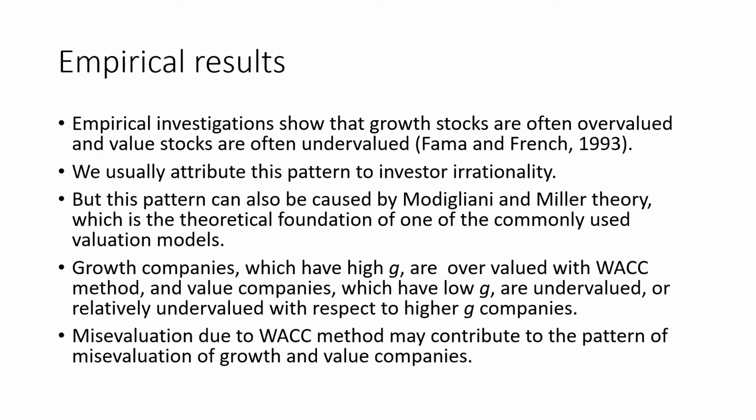Now let's discuss empirical results. Empirical investigations show that growth stocks are often overvalued and the value stocks are often undervalued. We usually attribute this pattern to investor irrationality, but this pattern can also be caused by Modigliani and Miller theory, which is the theoretical foundation of one of the commonly used valuation methods.